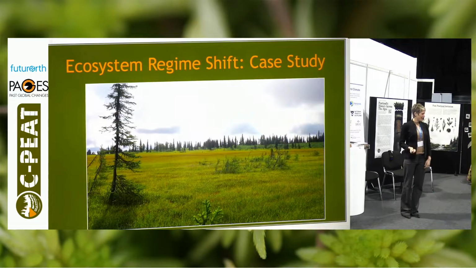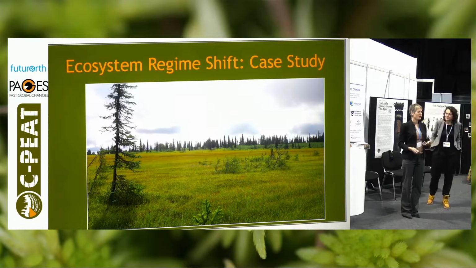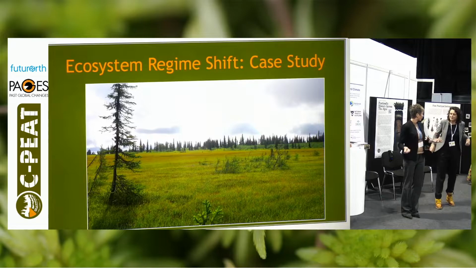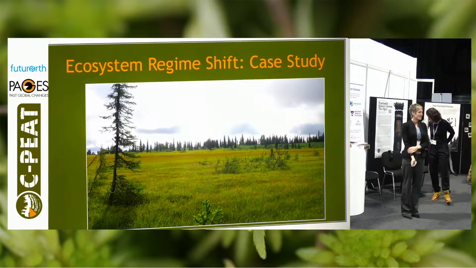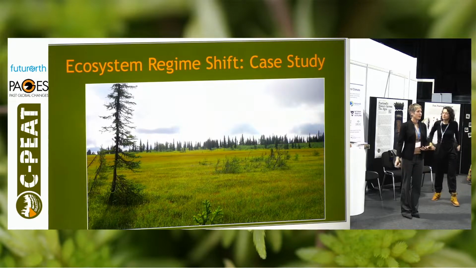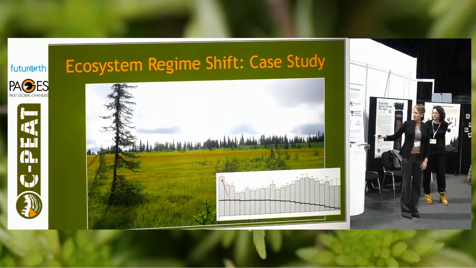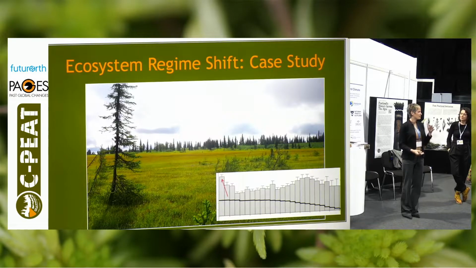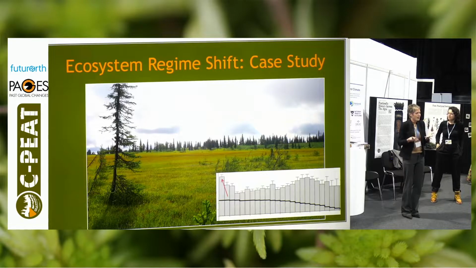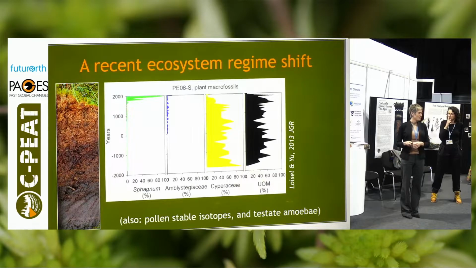Right, I will take you back to Alaska for a little case study here. We've been hearing about these northern peatlands increasing their carbon sink capacity because of a longer growing season that increases photosynthesis. But here I want to show you a different example of what might happen to promote that carbon sequestration. It also addresses something that I spoke about earlier: in the peat record of the very recent past, we have these really rapid accumulations of carbon in the cores, but we really can't tell, is this climate change that's positively impacting carbon sequestration, or is this just because this peat is not decomposed? And so we're trying to tackle these problems a little bit using the Paleo approach.